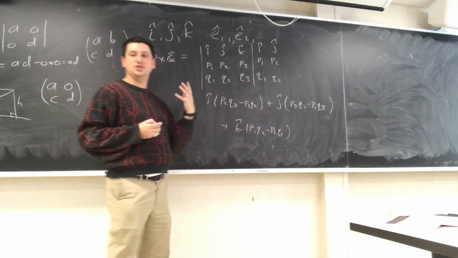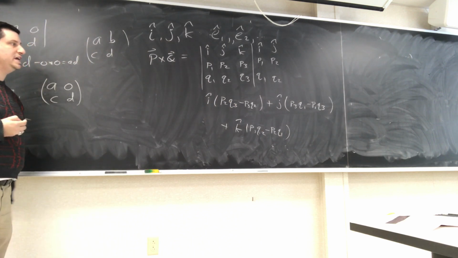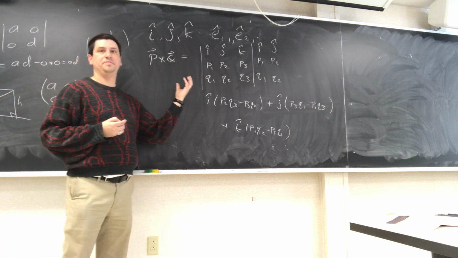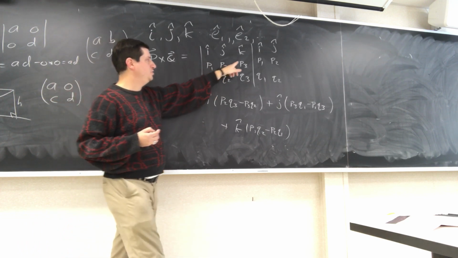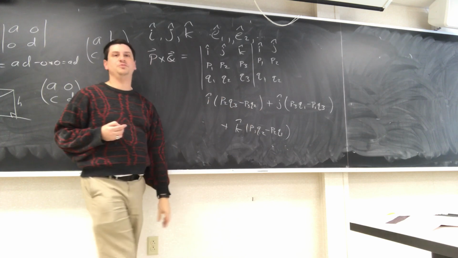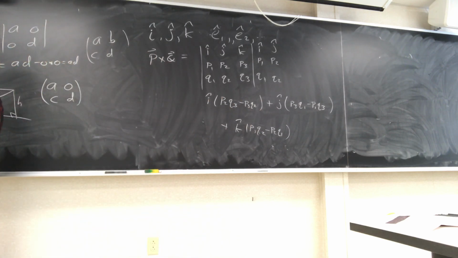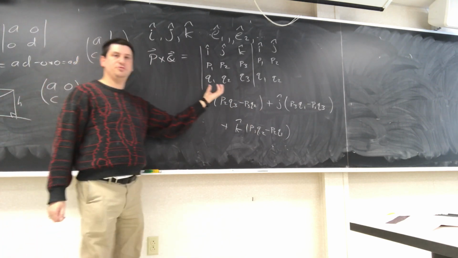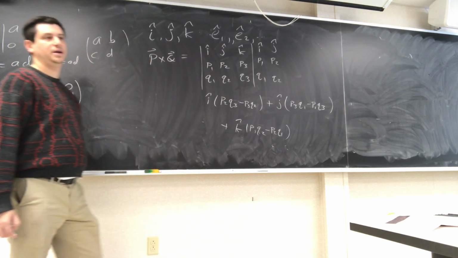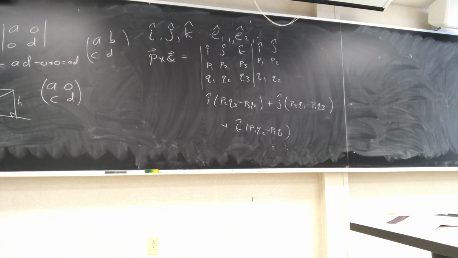And you can use this as a way of getting the area of a parallelogram. I just take the vector P1, P2, 0, Q1, Q2, 0, and this part over here, that cross product. So it turns out that the magnitude of the cross product is the area of the parallelogram spanned by these two vectors. And it's always going to be in a direction that's perpendicular.